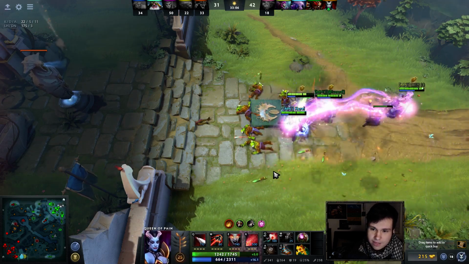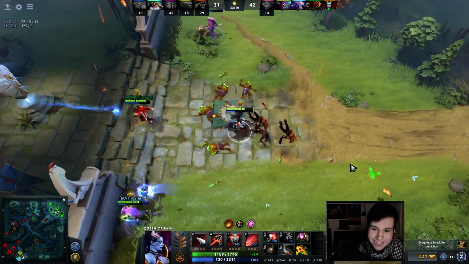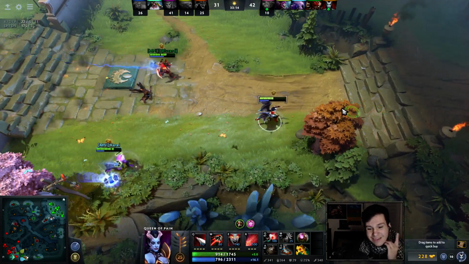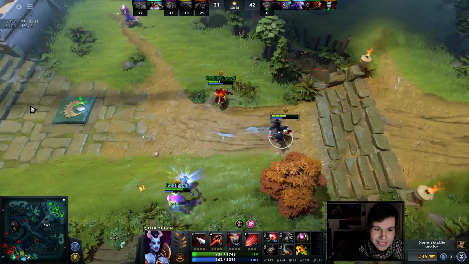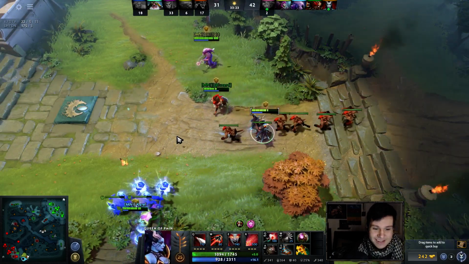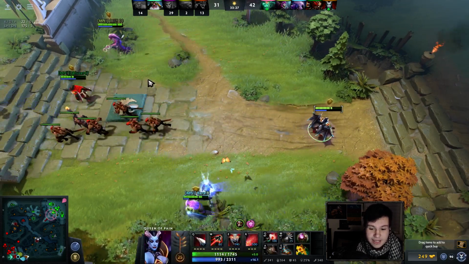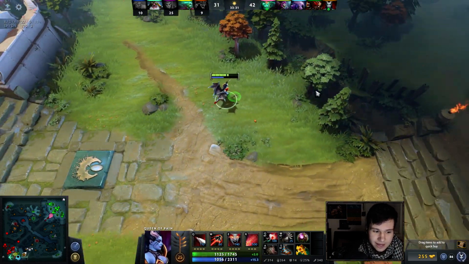Nah, I don't mind this. Look at this. I'm not taking damage. Why would I be taking damage? Come on, that's the best shit, man. Okay, we got a Radiance now. I legit just bought a 33-minute Radiance on a Queen of Pain. Right? But I have no problem with this. And you'll see in a second why.